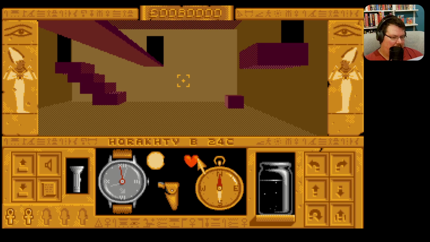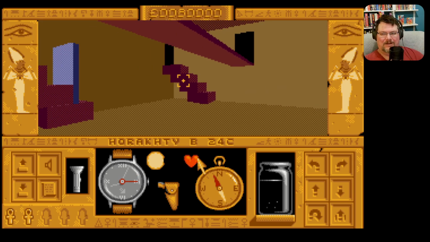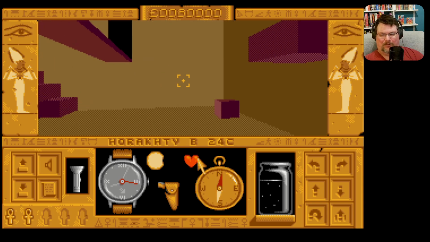So to get to there... Oh dear, how does this work? Okay, let's just explore that. I'm not convinced that map is going to be any help whatsoever.